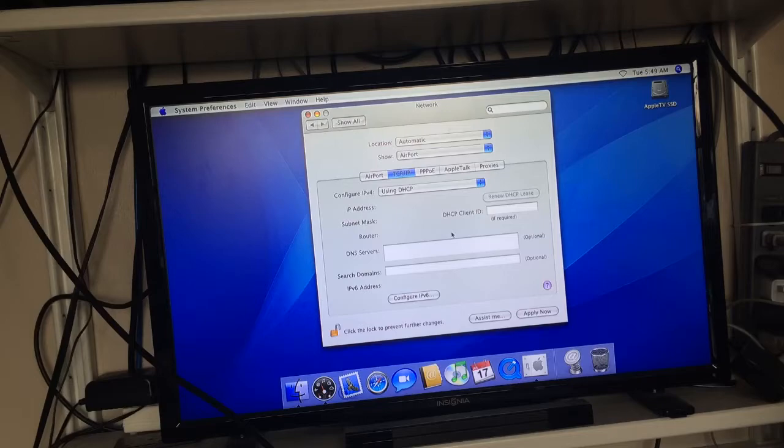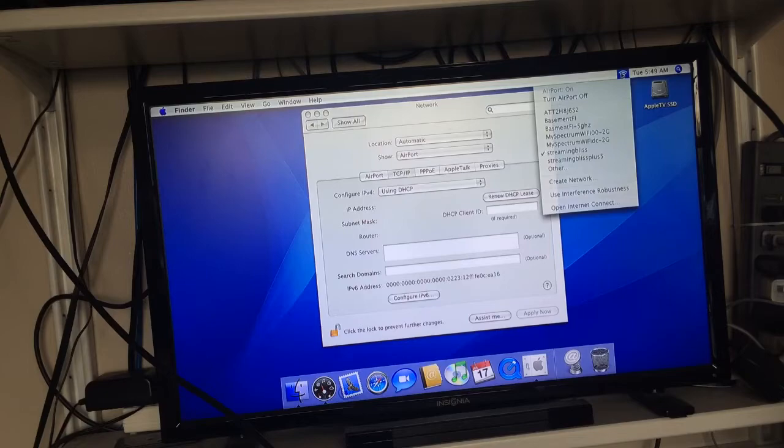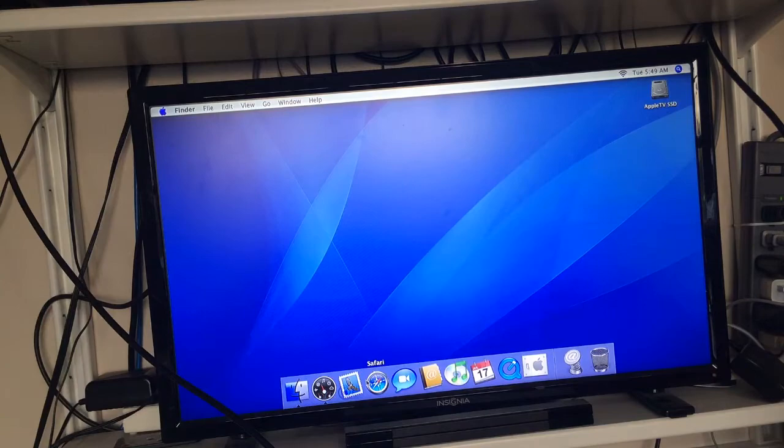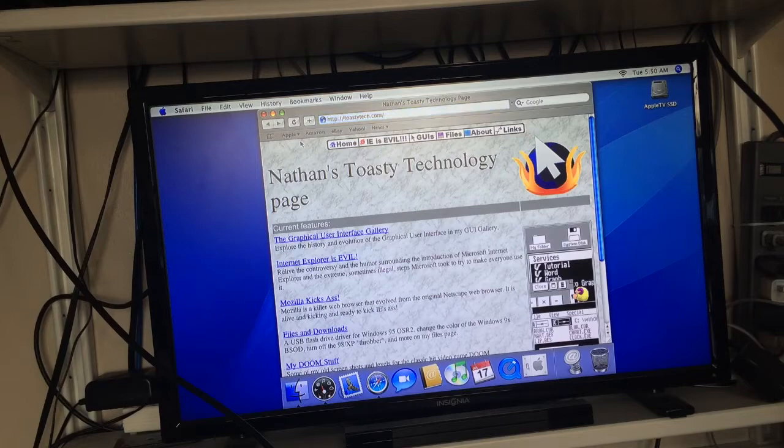Now, we should have functioning internet, which means Safari. Toastytech.com. Is that a T? Yes, that's a T. Get rid of that T. Toastytech.com, and as you can see, we now have functioning internet.